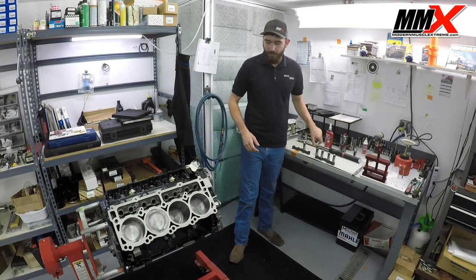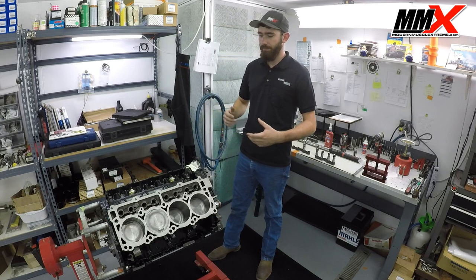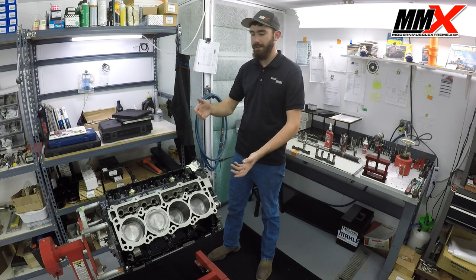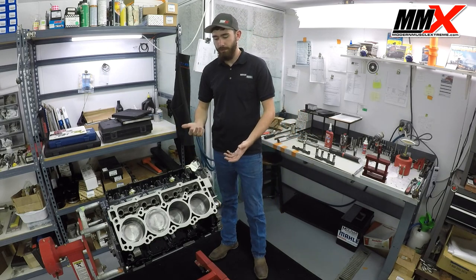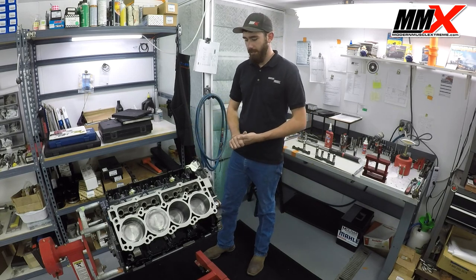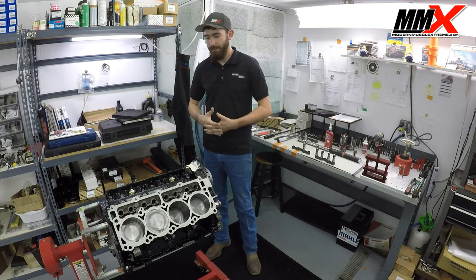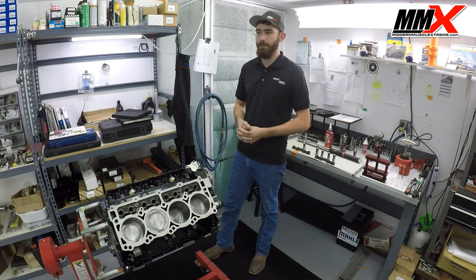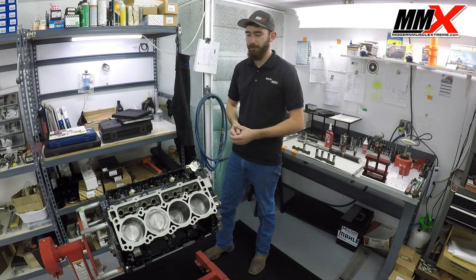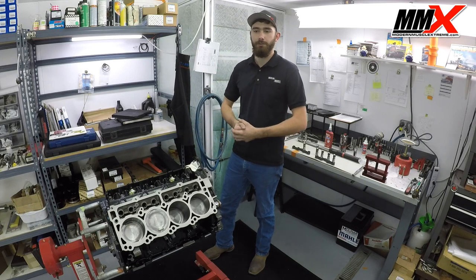It's definitely an upgrade because when the MDS system fails, it takes out everything — the camshaft, it'll pump oil all through your engine, it usually takes out the bearings and cam bearings, and makes a large mess of the entire engine. Personally, in my experience, I do not feel that the MDS system's fuel economy gain is worth the risk to your engine.